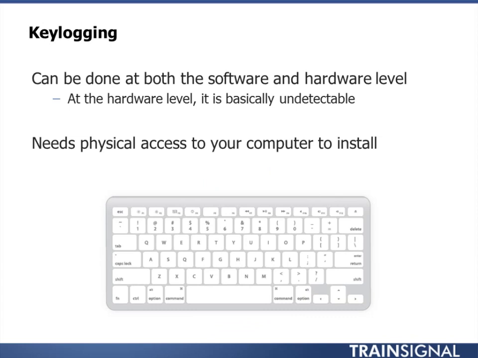Another really simple password attack is keylogging, and keylogging can be done at both a software and a hardware level. The hardware level is maybe the scariest one because it's essentially undetectable. You take this little piece of hardware that goes between the keyboard cable and the USB port or PS2 port on the back of the computer. It's just a little adapter, could be 1/4 of an inch long. It's really tiny and basically imperceptible unless you're physically checking where your cable connects to the computer every day.